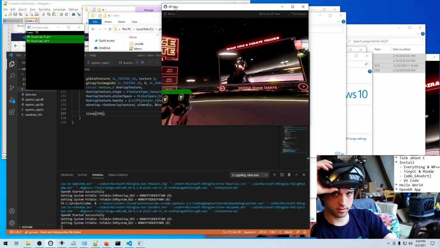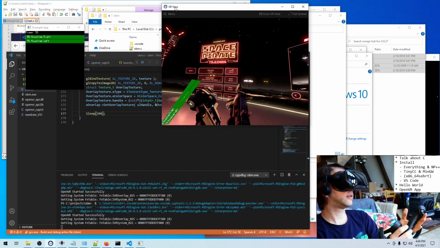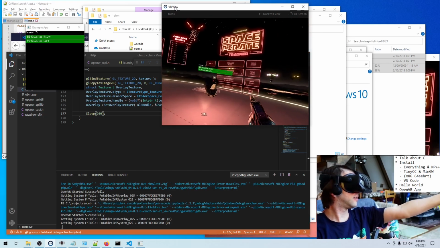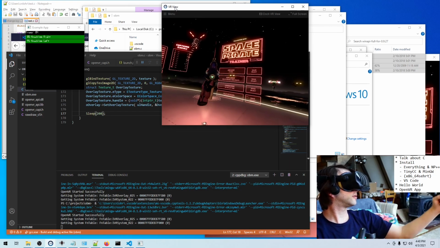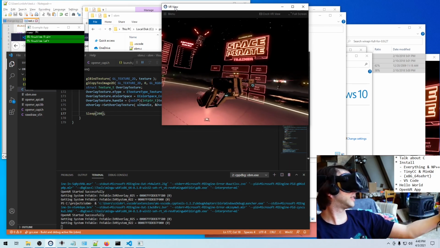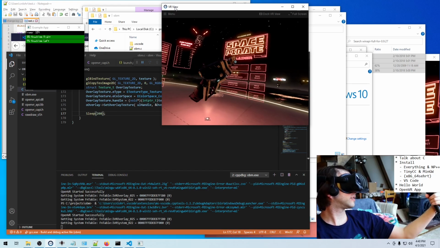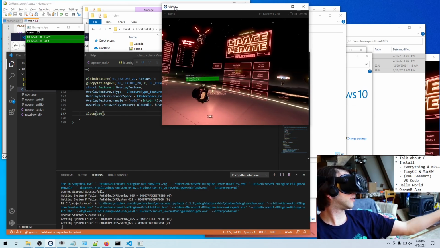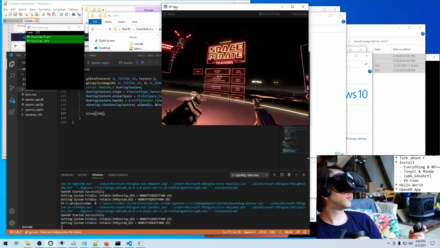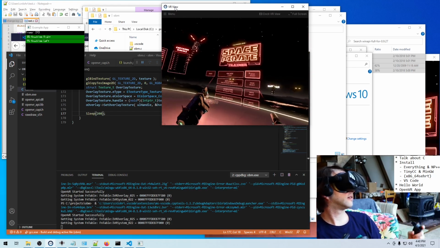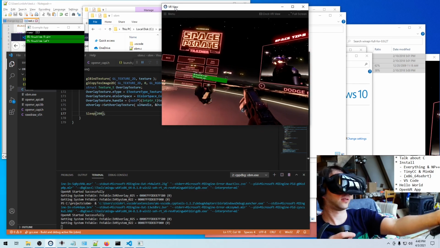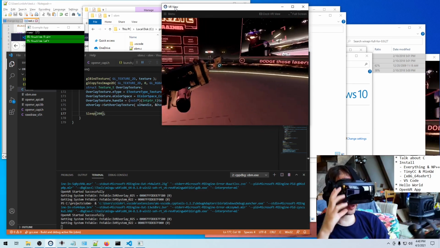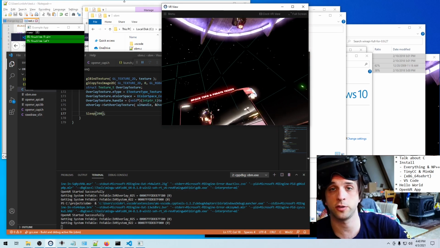And I can look at the battery on my controllers whenever I want, and it's nicely attached to the device. I could probably tweak the way its appearance is, but it is definitely working. So, yep, that's how we write an OpenVR application in C in 2021.